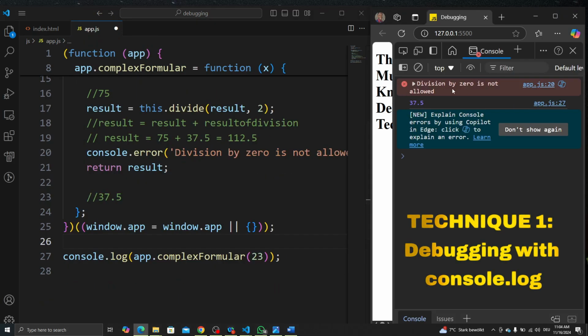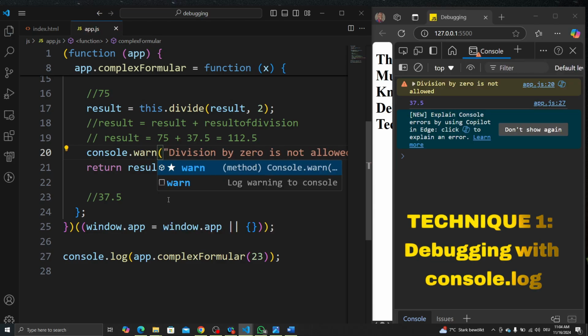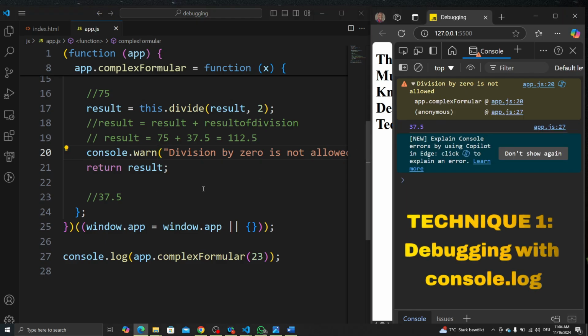For instance, you put an if statement here and said, when someone tries to divide by 0, print out this error, and then you could see the exact place the error happened. And inside of error, you could also use console.log 1. So if you save this, we see a yellow warning sign saying division by 0 is not allowed. So these are ways that will help you with the debugging process.